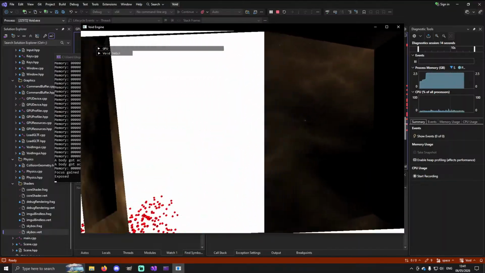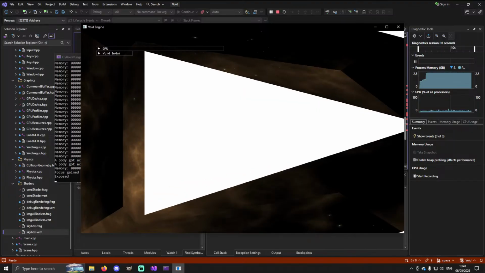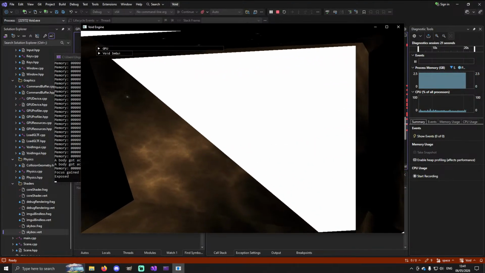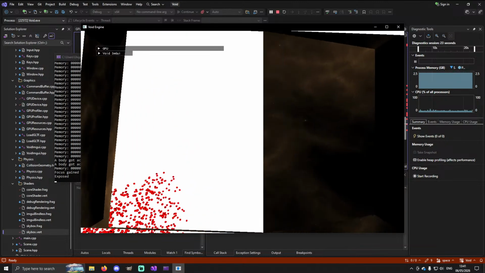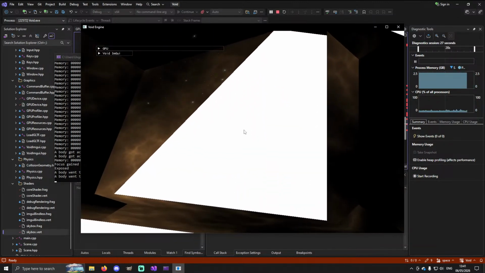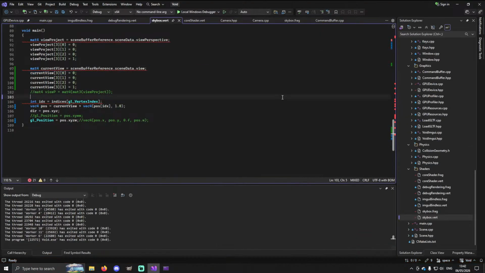I just feel like this is a complete screw up. I think maybe it's the near plane. I feel like the near plane's clipping into this piece of geometry. Yeah, we are getting some strange results today. This is gonna be the stream, I think. It's gonna be a lot of what on earth is happening.